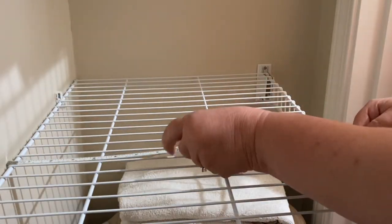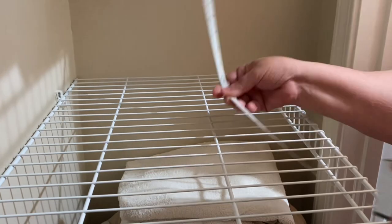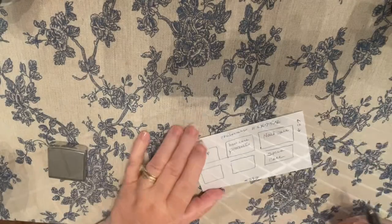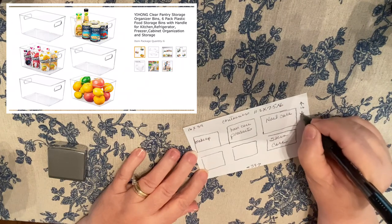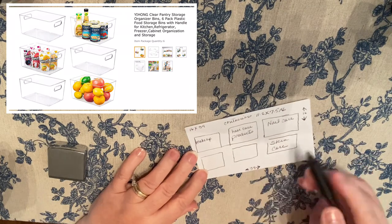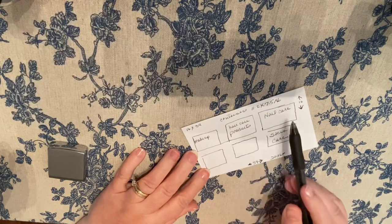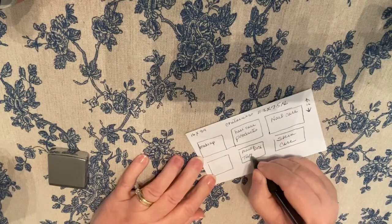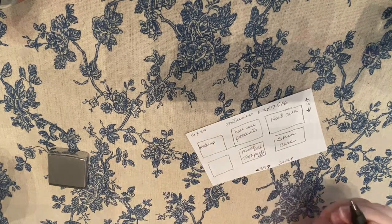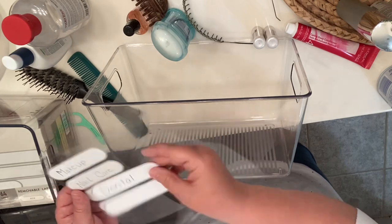After clearing out everything on the shelf, one of the first things I want to do is measure the shelf. So I'm going to go on Amazon.com and see if I can find some clear containers for this area. Then I took my measurements to an index card and measured out how many clear containers I'm going to need. Since these are about almost 12 inches long by 7 and a half inches tall by 6 inches wide, I'm going to get 6 for the shelf area. I have these removable labels on hand that I use for my kitchen, and I got those from Amazon.com.